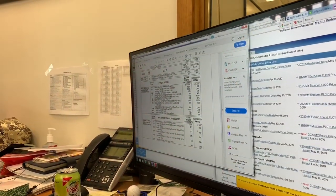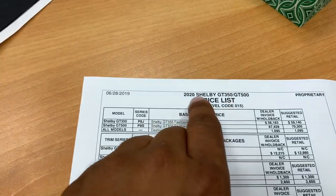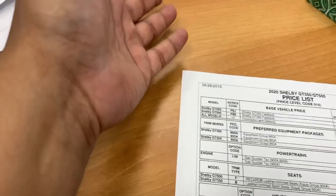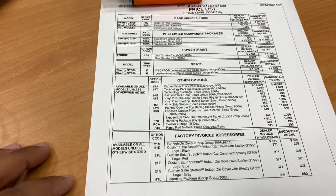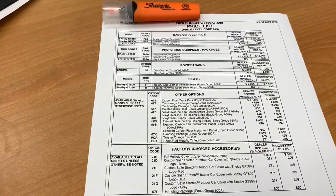All right, guys, so we're here at Sheridan Ford, and basically we're going to be putting our order in for the GT500. I'm excited. I'm a little nervous. I haven't prepared enough, but I think we should, I don't know. Yes, we are here official already. The option list is not only for the GT500, but the GT350, but we're going to go through here with our Sharpie highlighter step by step and figure out what we want to do. So this is kind of the moment of truth. When we go down, we'll figure out how that would total with all the options.